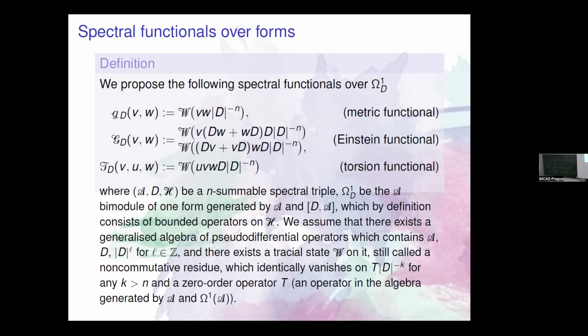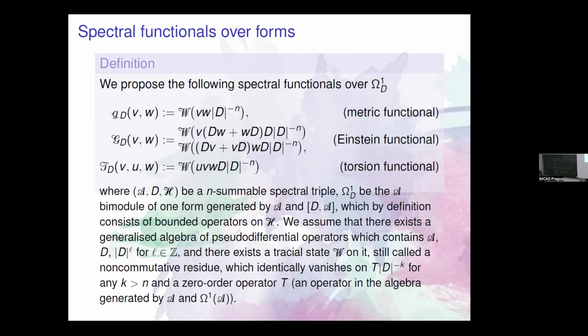Well, the second functional looks a little bit stranger. You take the non-commutative residue of something which is V times the anti-commutator of D with W times D, and again D to the minus n. Equivalently, there's one condition when this is actually equal to each other, but in classical things, you can take something different, just swap it. The anti-commutator is acting not on W, but on V.